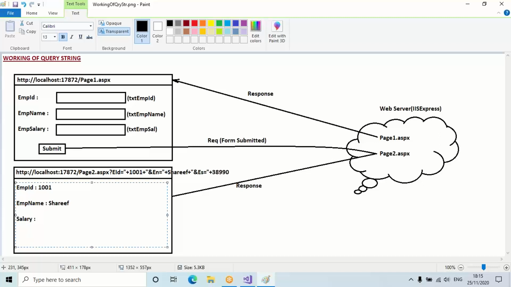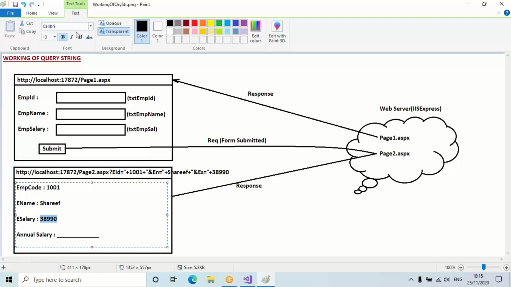So I'll write EMP code, E name, E salary, number 38990, and then annual salary, some value. This is the data which you are going to get now.